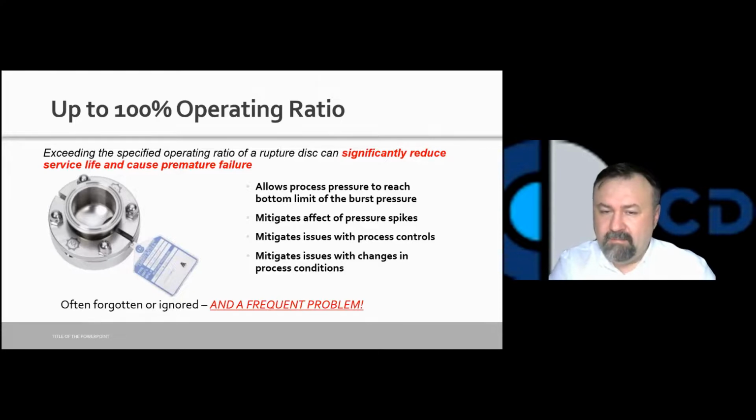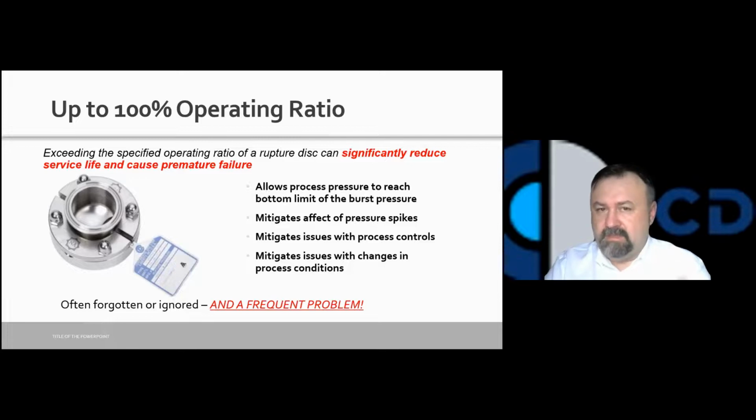But at the same time, if we're trying to intensify our process and increase the throughput, this technology allows you to do it, because coming back to the issue, if the disk opens, remember, everything stops. No matter what great things we're trying to achieve, the process will stop and it starts immediately costing us money straight away.